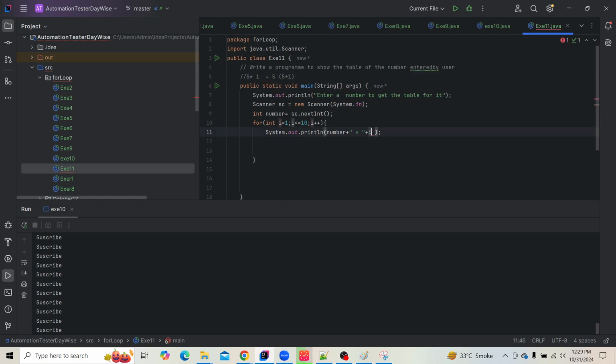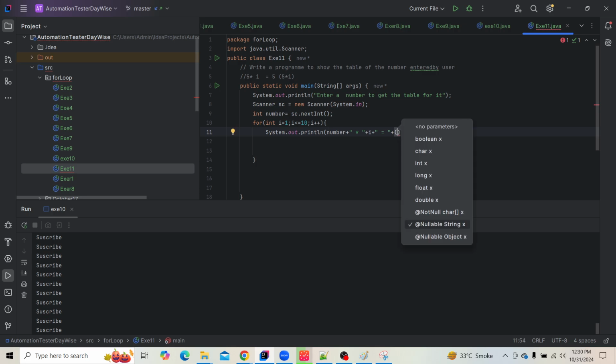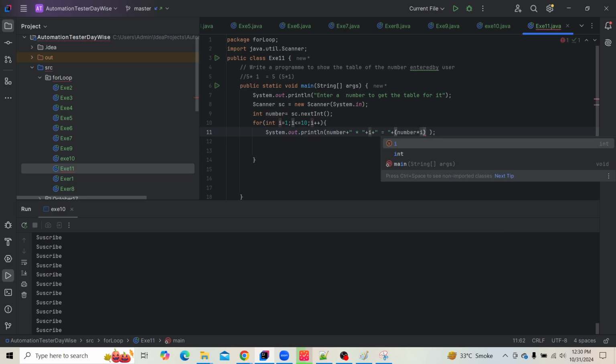So I'm just doing a concatenation of the string part. I'm not doing any maps here. Then you can see equal to, now the main part comes here. Here I'm printing the 5 into 1 value, that is number into i.